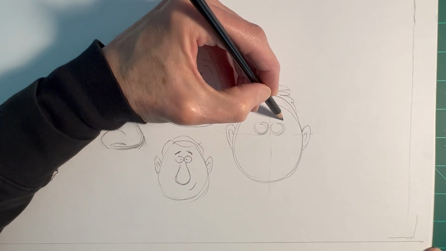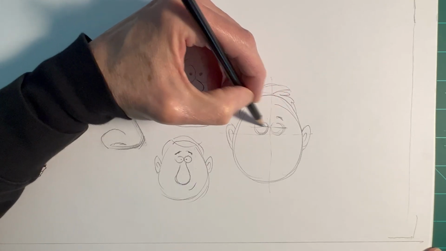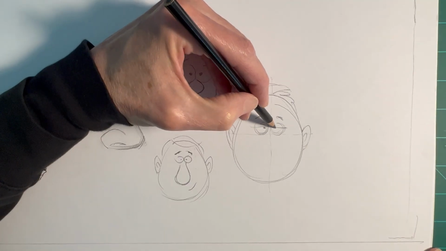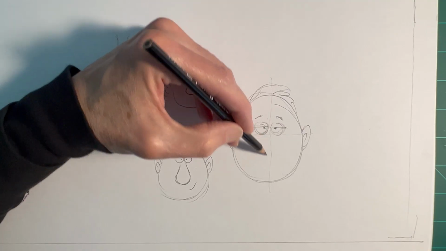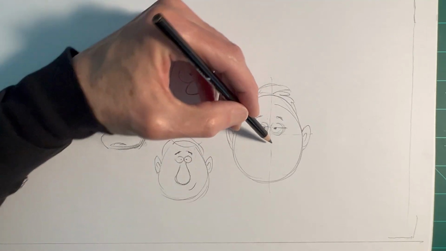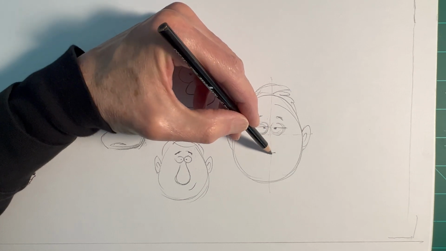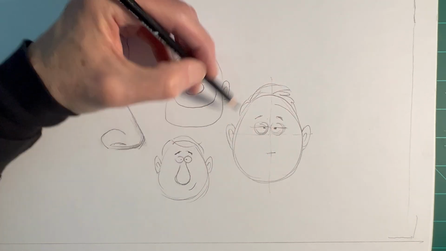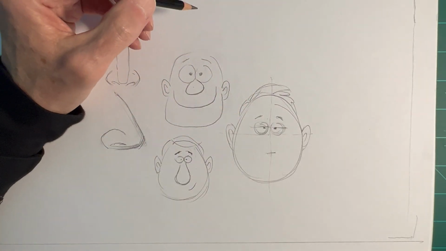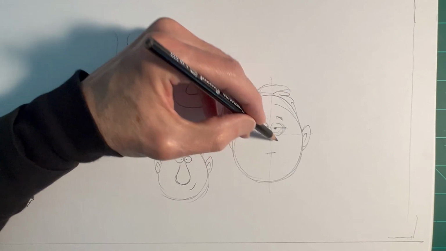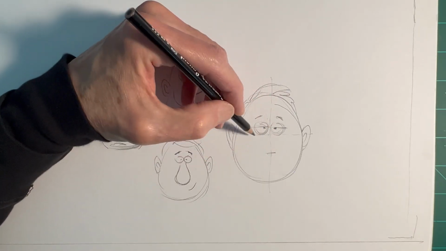In the top half, some eyebrows. We'll give him a sleepy look this time. And there we've got some eyes right there. And then the nose is generally in this area, between this line and this line here. But when you're drawing a cartoon, you can pretty much do whatever you'd like to do. But you do want to consider where things go on the face so you can generally get it close.